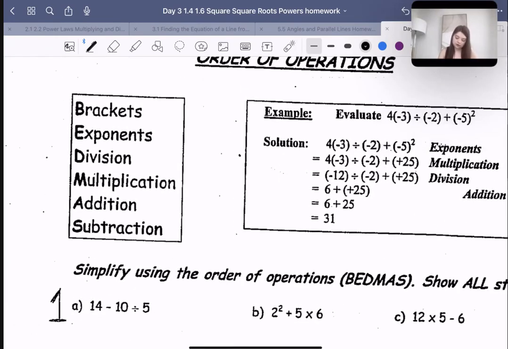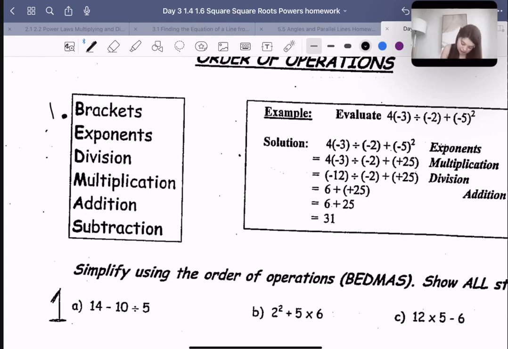So the first thing we do is brackets. If there's anything in brackets, no matter what operations are in the brackets, we do everything in brackets first. Now let's say there are multiple operations within the brackets, then we move on to what's next on the totem pole for those brackets. Do everything in the brackets in that order, and then do everything outside the brackets in the order. The next one is exponent.